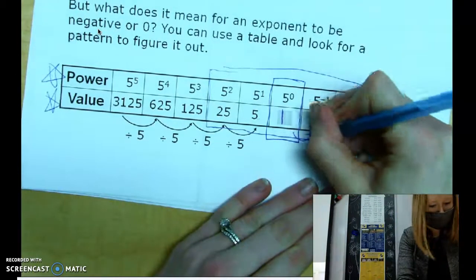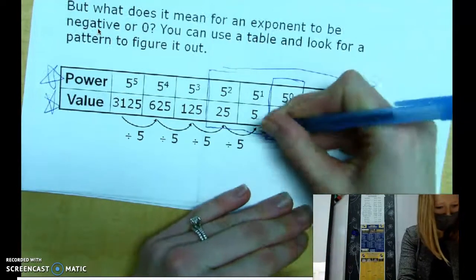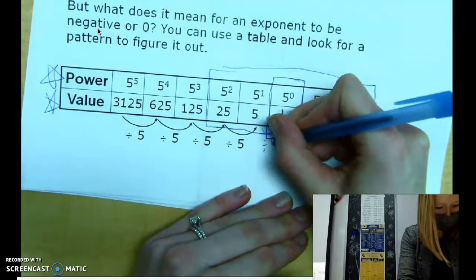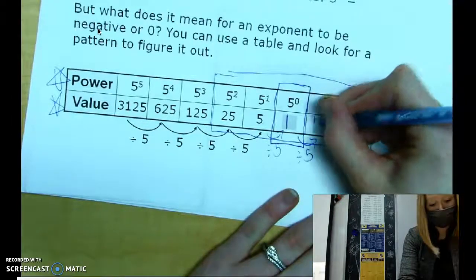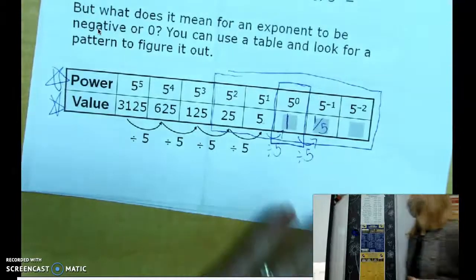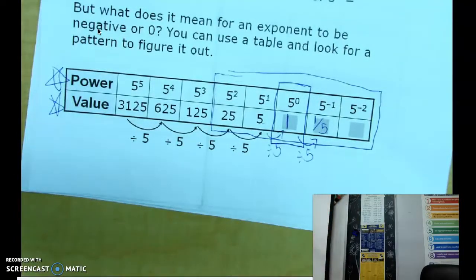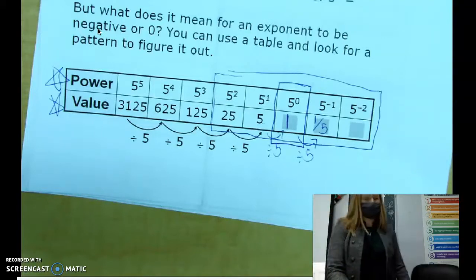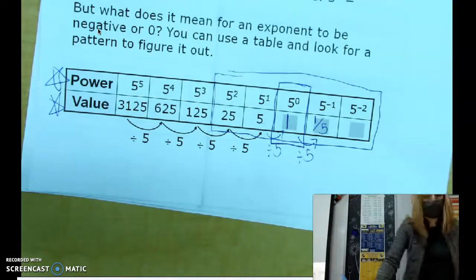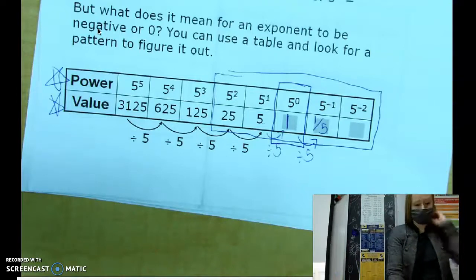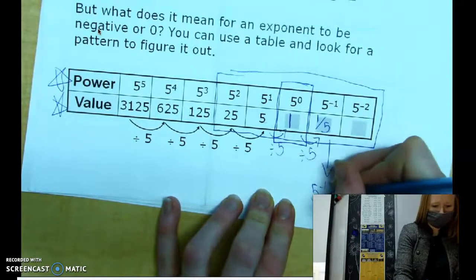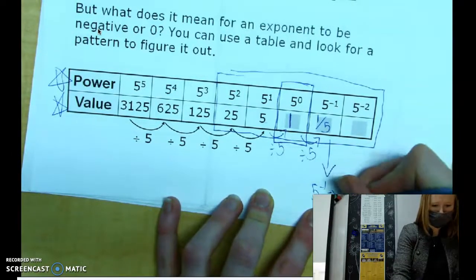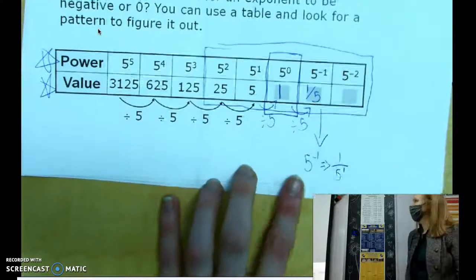And then if we're going to continue this pattern of dividing by 5, to move to the right, what's 1 divided by 5? A lot of you think a negative exponent should make a negative number. So really what you are doing, 5 to the negative 1st power, if you just draw an arrow, 5 to the negative 1st becomes 1 over 5 to the 1st power, which is kind of cool, right?